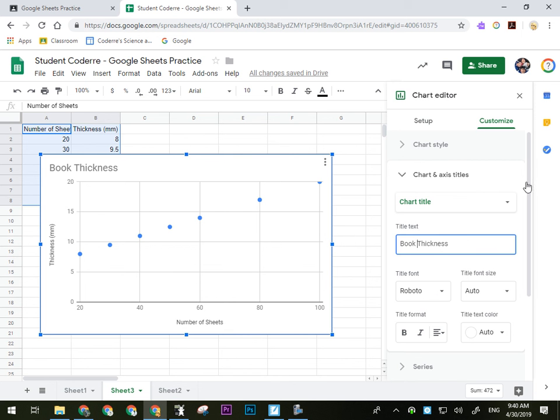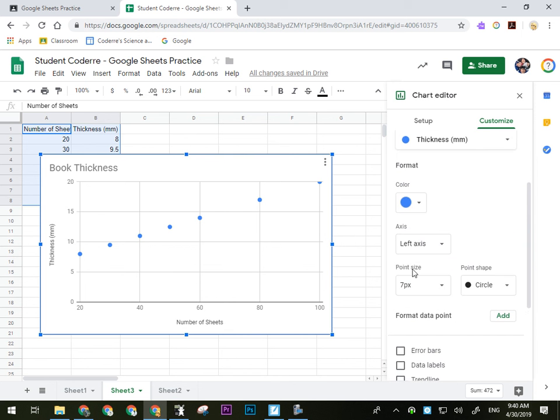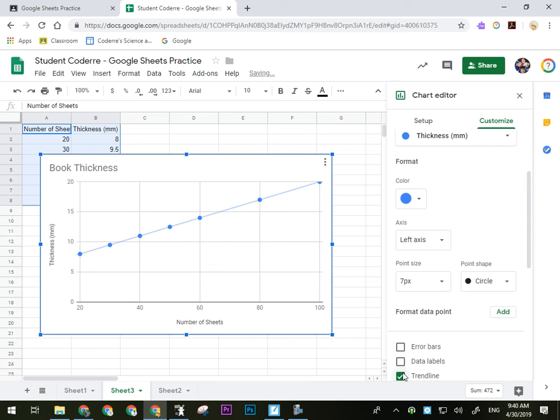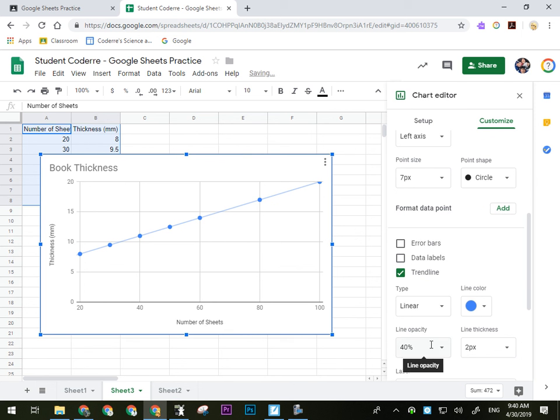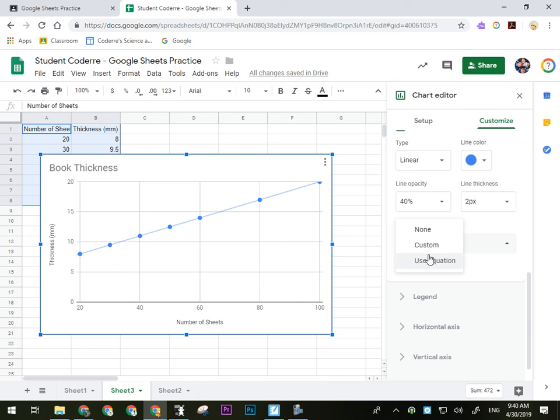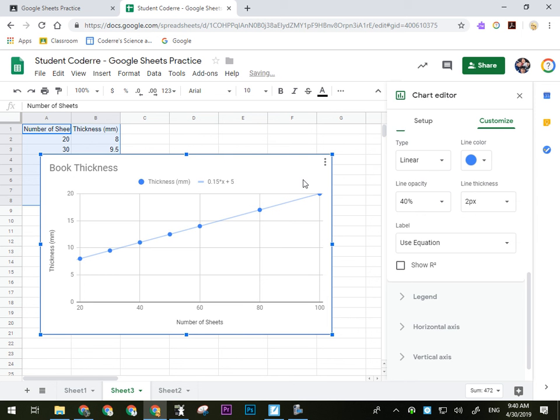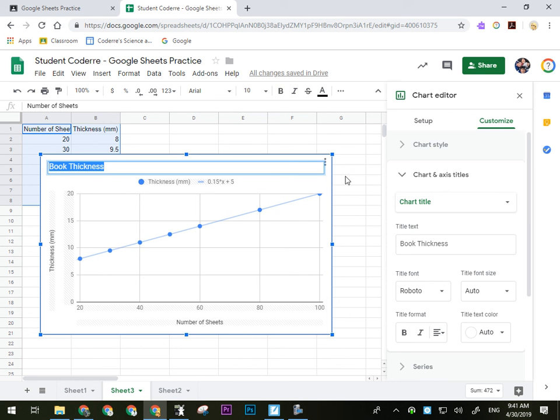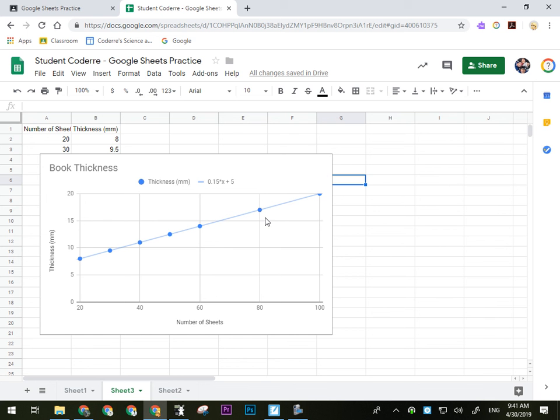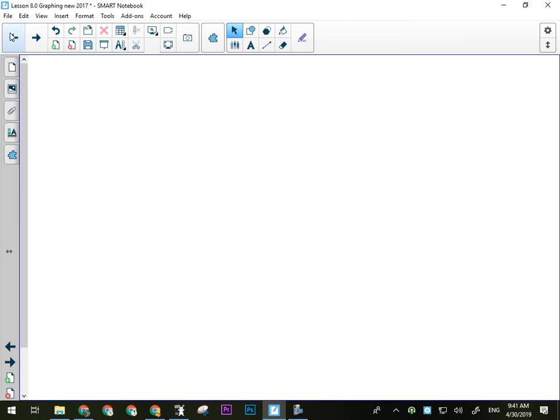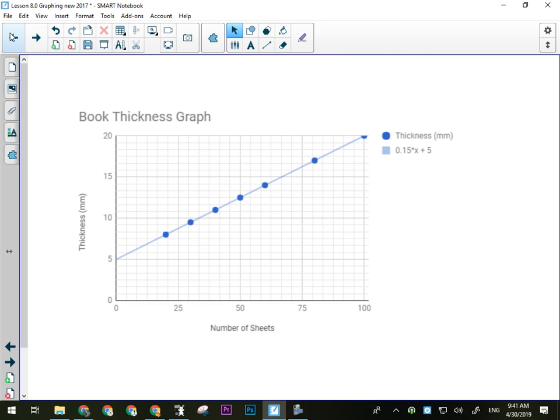And then we'll go and get our trend line on there. We'll give our trend line a label of the equation, right? And then we're good. It's all built and we're ready to go. All right, so here's what I want you now to do with that graph and the equation of that graph. I want you to answer for me these two questions.